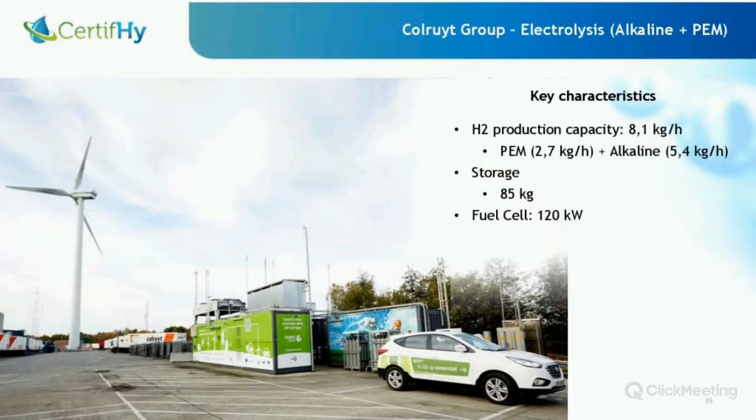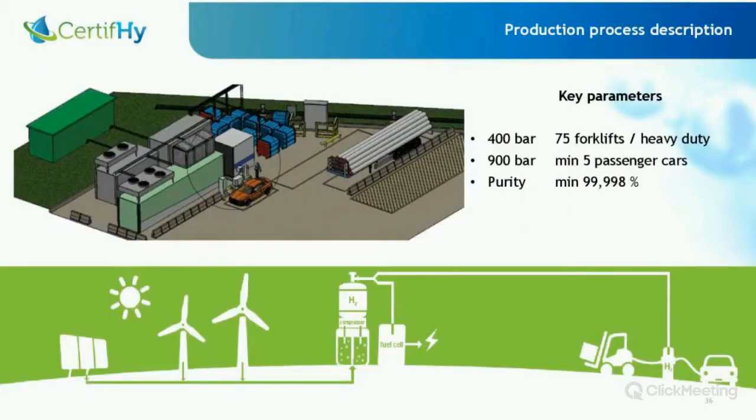So in the case of Colruyt Group, there's both an alkaline as well as a PEM electrolyzer, and there is storage, and there is a fuel cell, and somewhat further there is a hydrogen refueling station that is used for their forklifts. They've got a big fleet of fuel cell forklifts, but they will also have, adjacent to their distribution center, a hydrogen refueling station that will be made public, and Colruyt will be offering their customers only green hydrogen. That also means that all of the green hydrogen GOs they will be producing, they will also be consuming on behalf of their customers themselves.